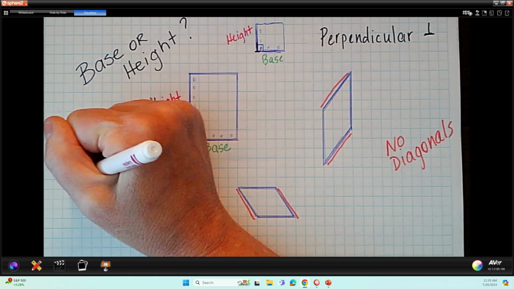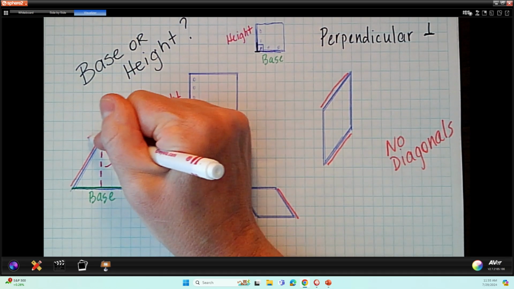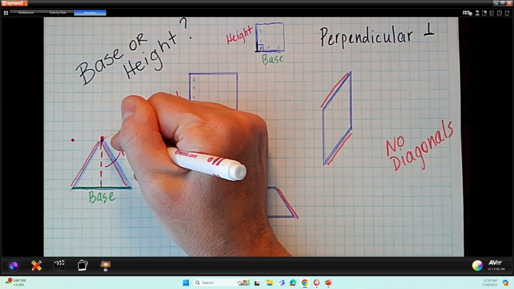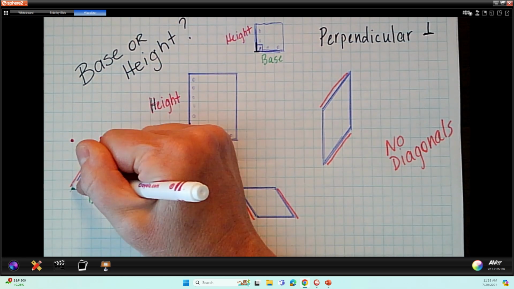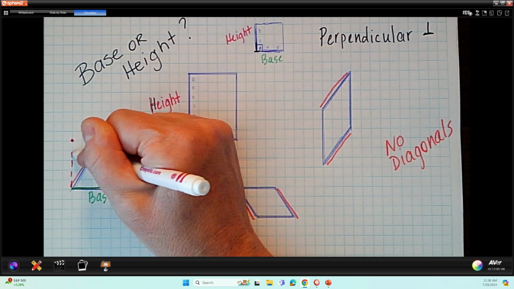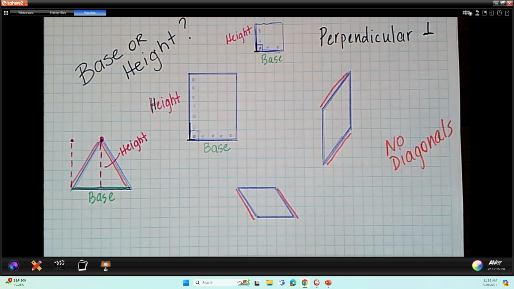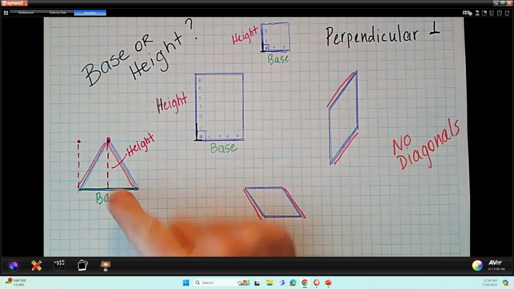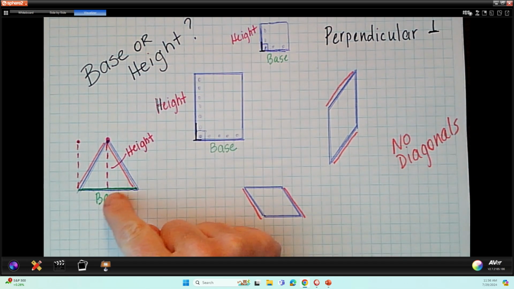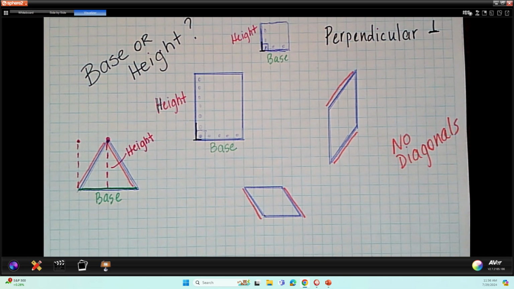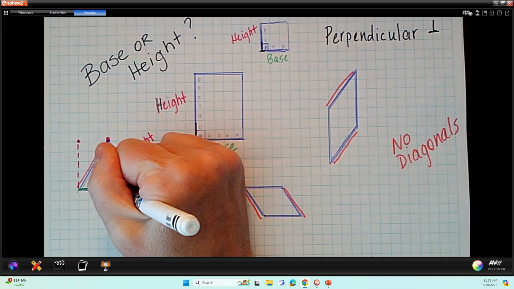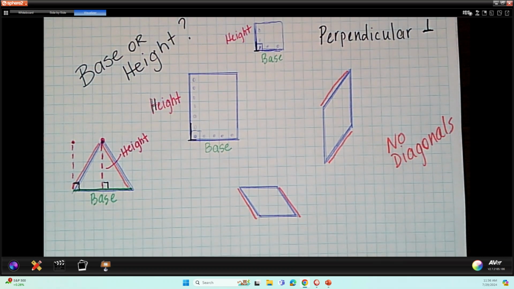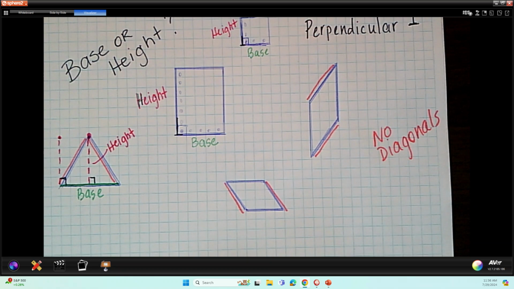However, I could also do it on the outside. So I can imagine that my dot is up here, right? Because here's the top of the triangle. Here's the bottom of the triangle. 1, 2, 3, 4, 5. I can also see it out here. It's imaginary. It's like invisible. But if this is the base, here's the height. And you see that perpendicular line. Remember how I told you it's always going to make that nice right angle. See that?